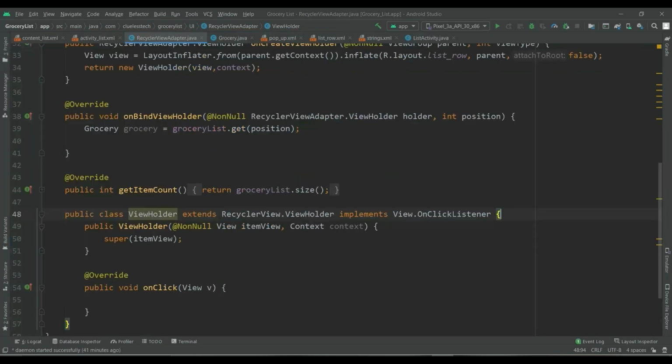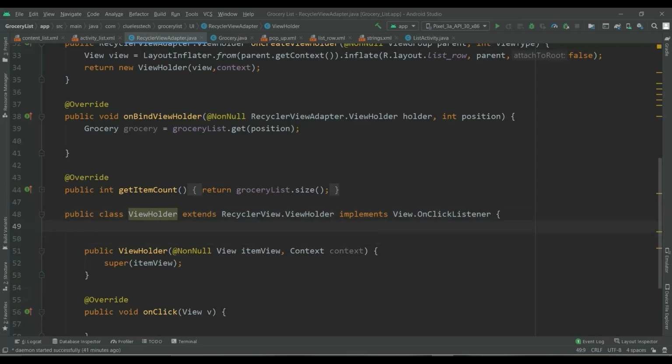Okay, so now inside this view class, let's declare the text view and button to fetch the data.